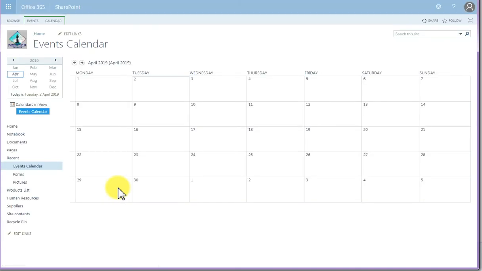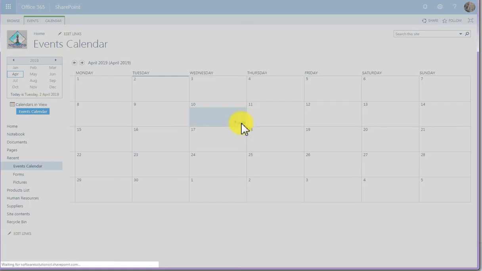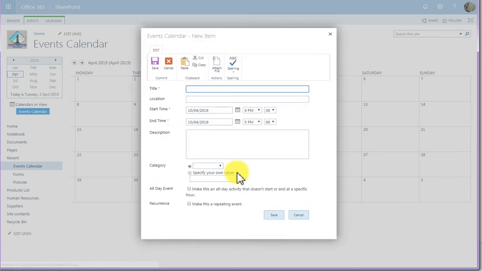So if I click on this Events Calendar, I can see my calendar, and if I was to rest on any particular date, I should be able to add something to my calendar. Notice as I rest on a date, a little Add button appears, and that allows me to add an event to the calendar. I'll just click this button, and I'll be able to give it a title. So I might just put Testing, Adding an Event, Location, maybe Tauranga.